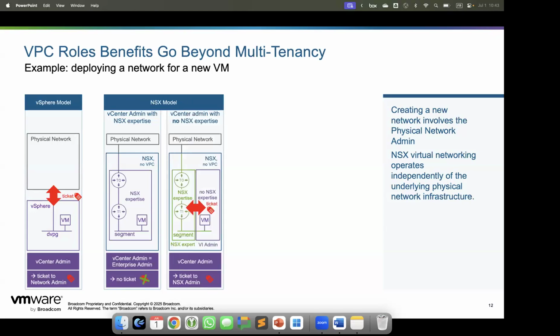So in many deployments, we ended up with the vCenter admin not in charge of the NSX component, and so back to opening a ticket to get the network needed for the new applications the vCenter admin has to deploy.